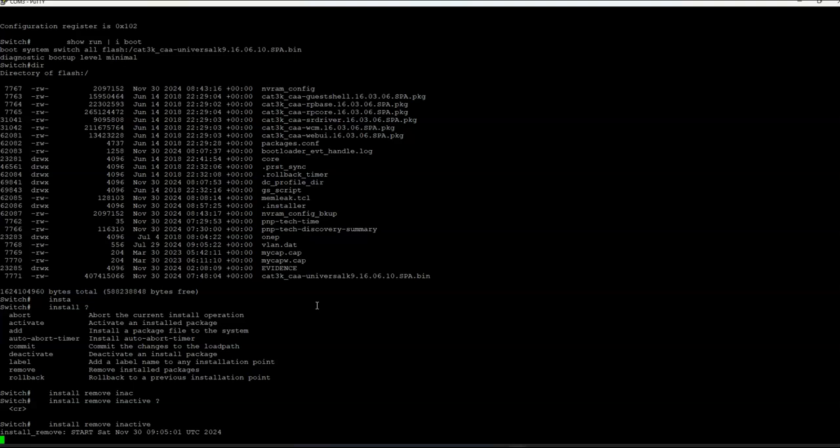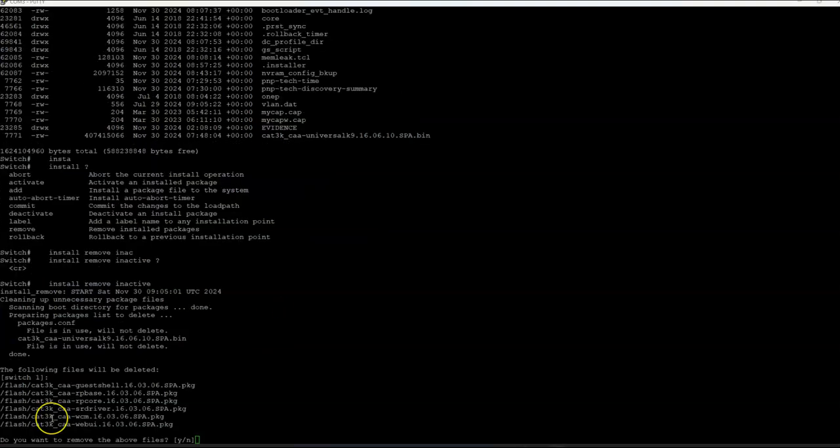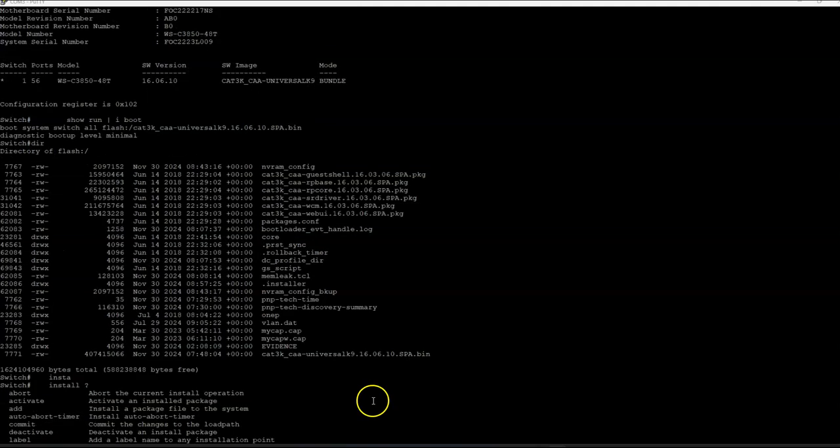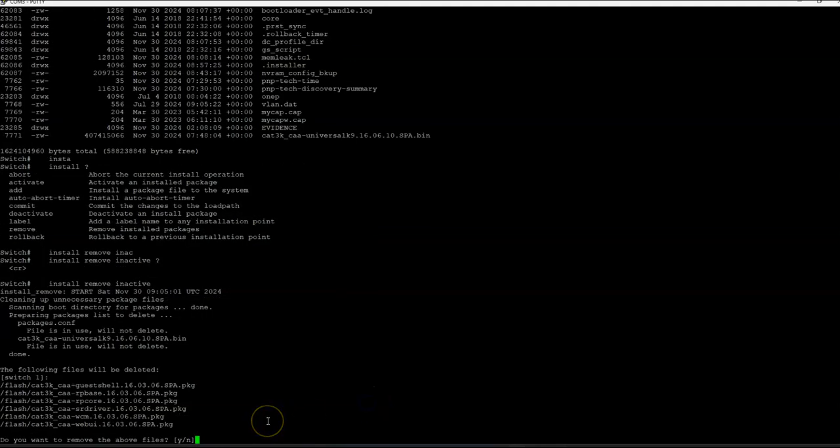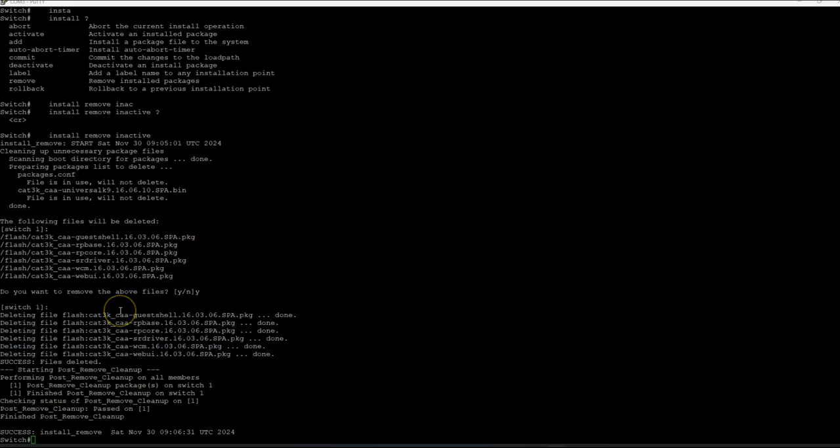So it knows we're on 16.6.10, and it's removing the old file. So we'll just let that run. Now it's detected that it's got the 16.3.6 packages there, and it's asking me, do you want me to delete? And I'll say yes. So let's clean it up.